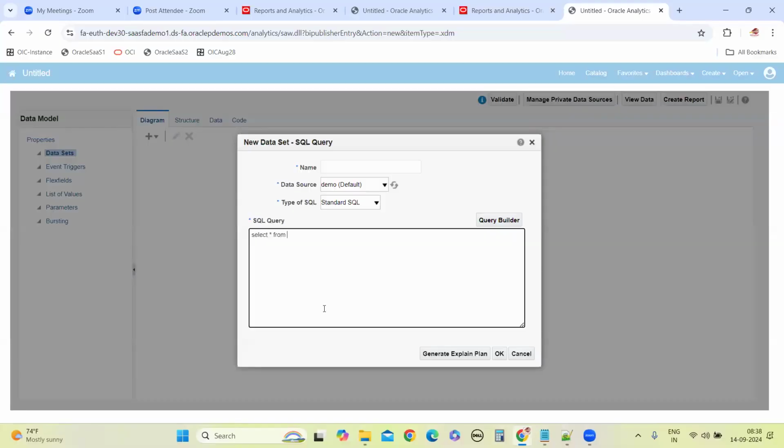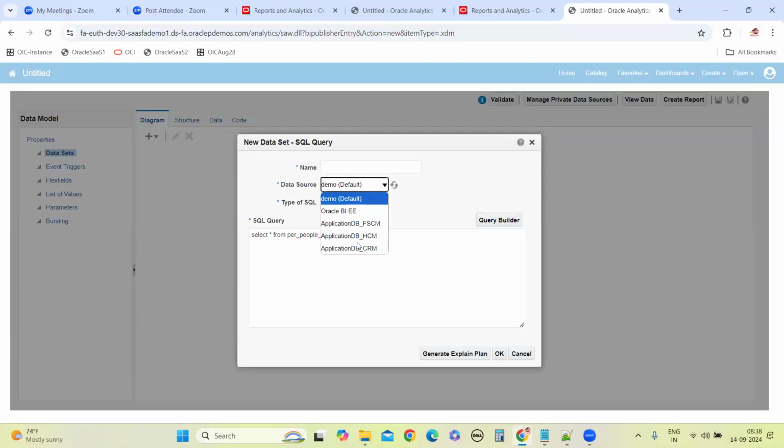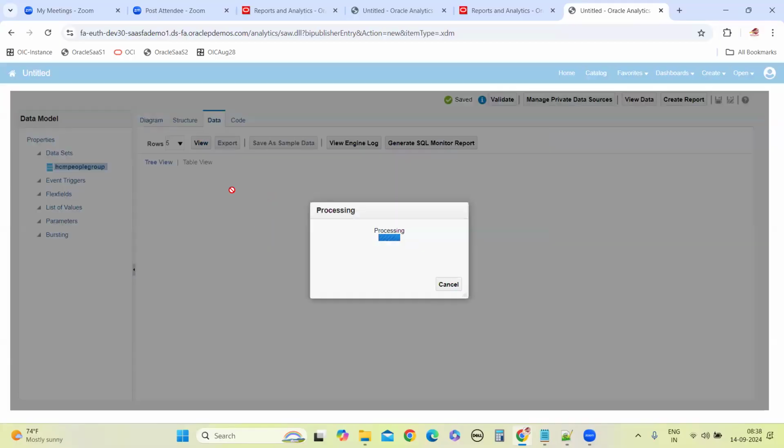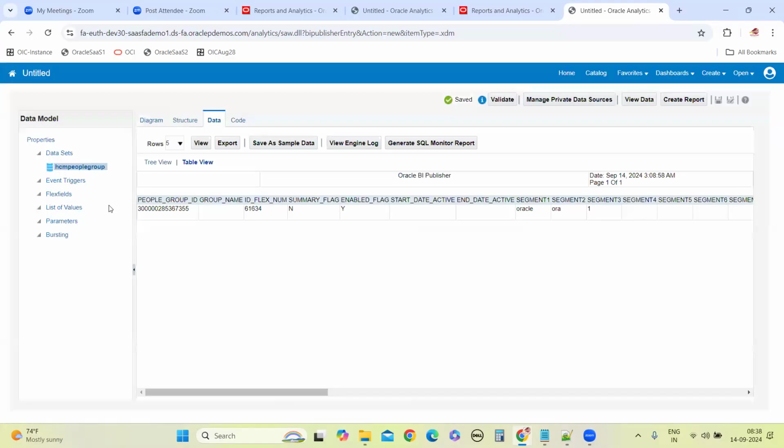Select the start from. Click on OK. Now you will see like this: segment 1, segment 2, segment 3.